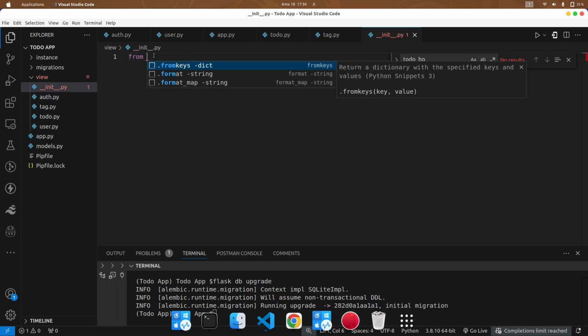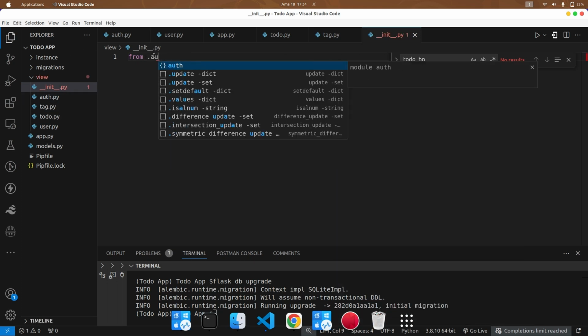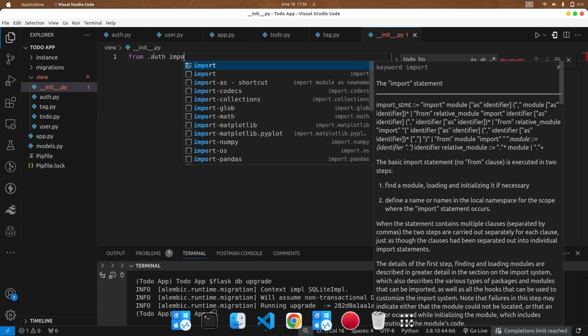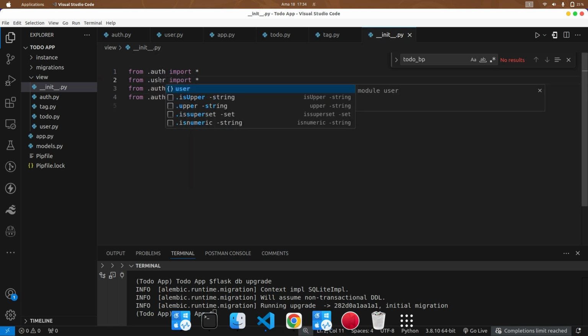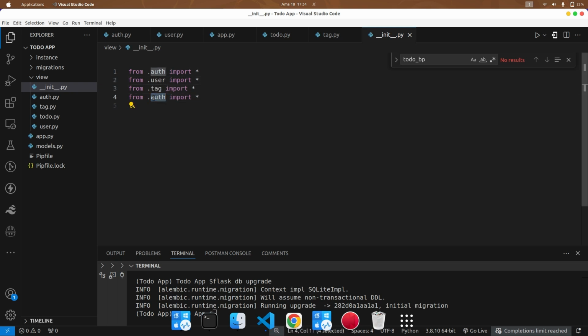I'll say from .auth import all, so any function that is inside auth will be imported. I'll replicate it 4 times, and then from user, from tag, and from todo.